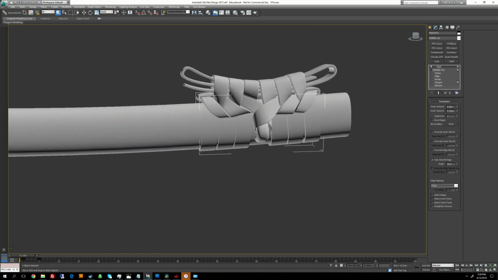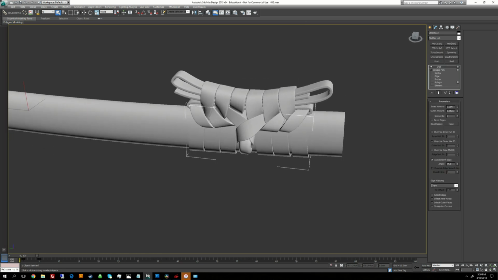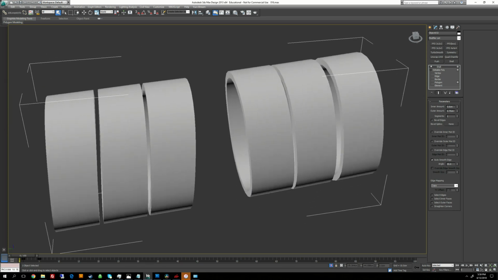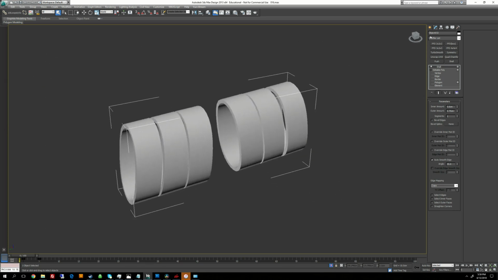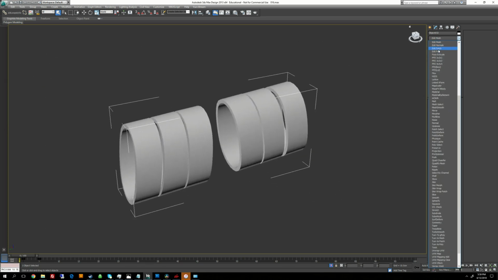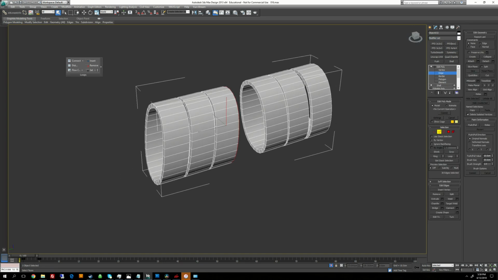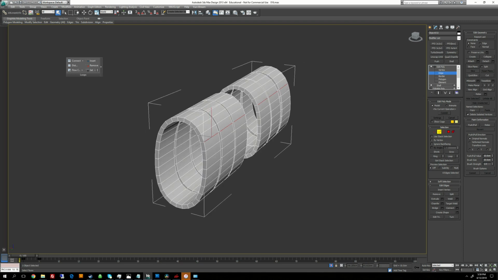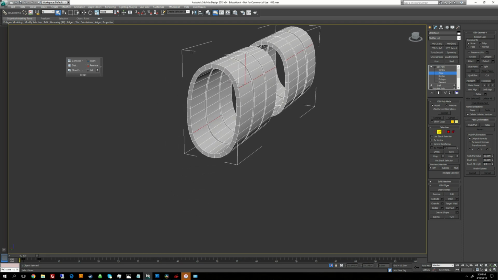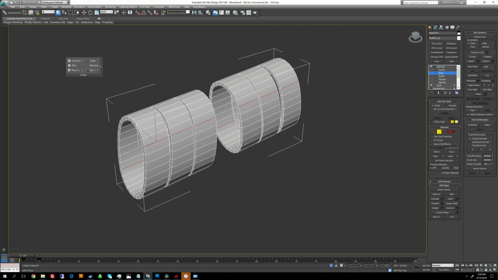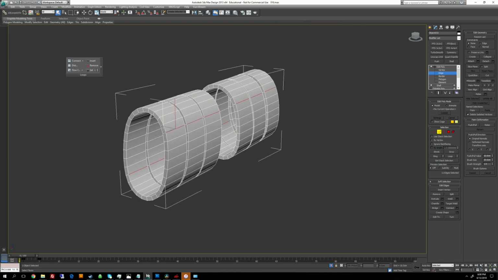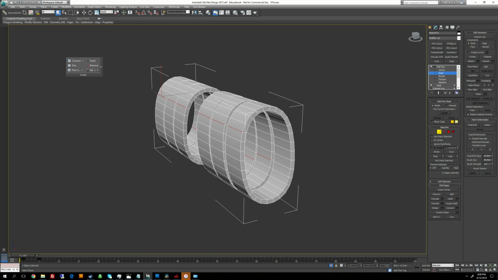We still got these guys we need to address, so let's go ahead and do that. I'm going to go ahead and isolate this. And let's throw an edit poly on here. And let's see here, let's go into wireframe, and I'm going to go ahead and select all these edges through here and the same ones in here. I'm just setting this up so I can make a selection and do these all very quickly.